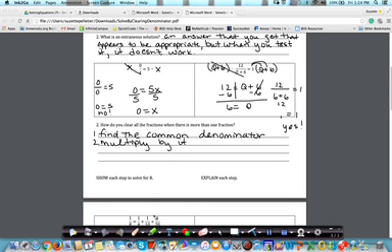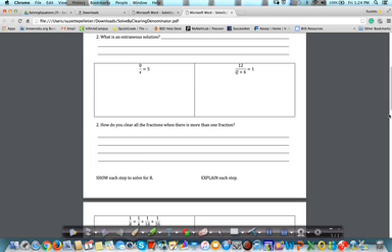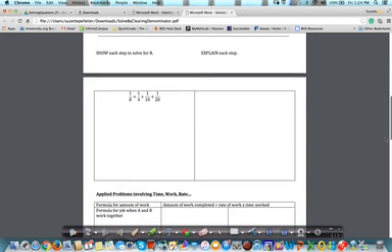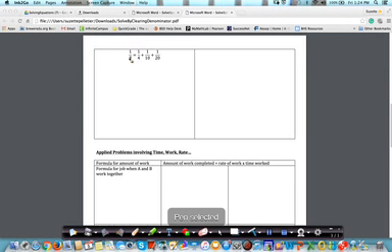These two titles should be on top of the second page. So this is just going to say, show each step to solve for r, and then this is where we're going to explain the steps. So let's go ahead and look at the second page. And we're going to use that strategy of finding the common denominator and then multiplying by it. So this is going to be a little bit of a challenge in this particular problem because there's lots of denominators here. So we need to find the common denominator.